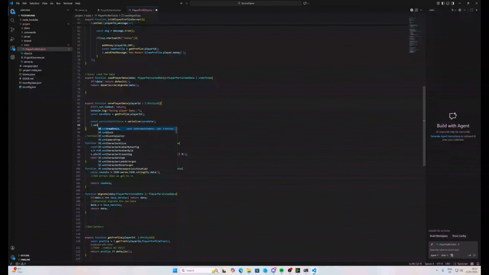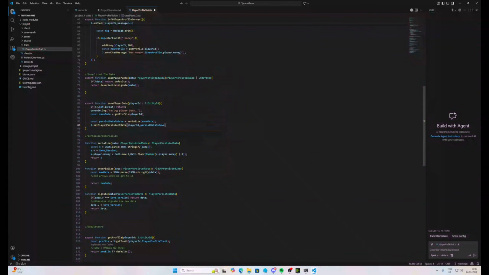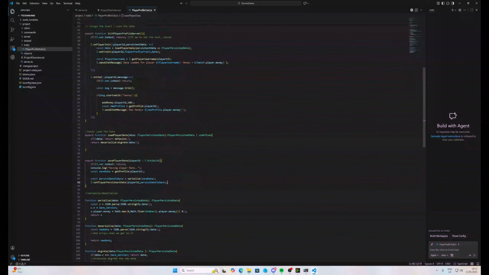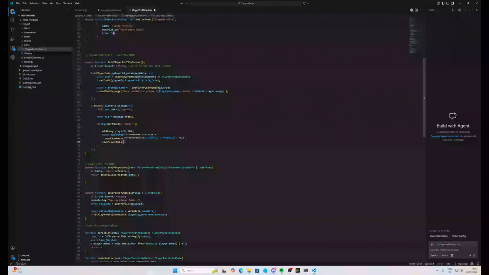And then j.set player permissions, persistent data layer ID, persist data to save. So now we'll just call that here, just so we know that data saves.